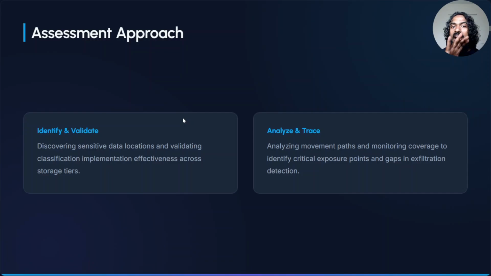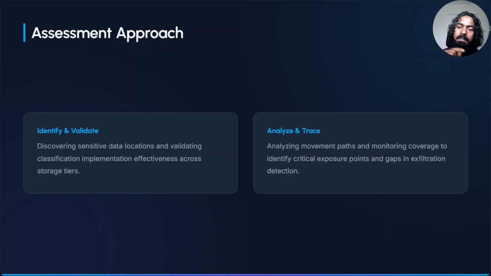So governance is about actually reducing that particular burden. So how do we assess all this? That's the important part, right? We don't start with tools. Say for example, if I tell you tool A can do this, tool B will do this, and tool C is supposed to do this, no, we're not focusing there. We start with questions. As a security architect: where is the sensitive data? How is it classified? Who has access? Who is not supposed to have access? How does the data actually move? Can we see it very clearly? Are we monitoring it? These are the things as a security architect you have to ask during your assessment.